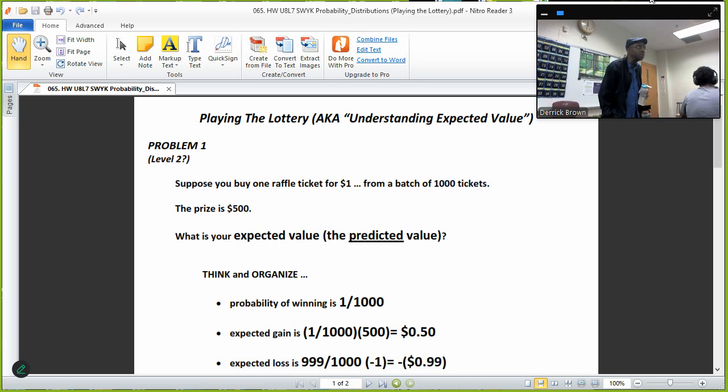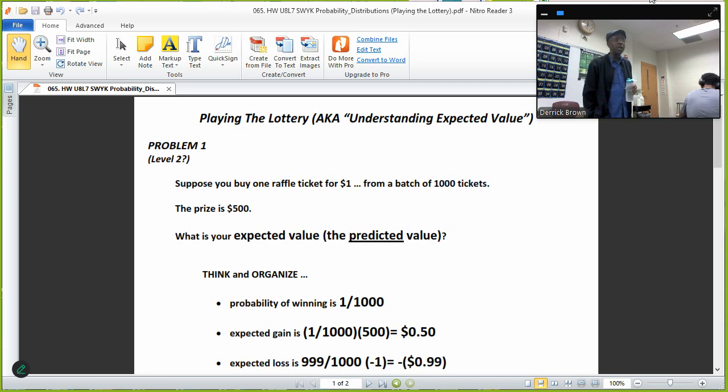So the total expected value is the sum of the expected gain and the expected loss. What is the sum of 50 cents minus almost $1, minus 99 cents? 49 cents. It's negative 49 cents, right? Expected values that are negative suggest, yo, you're losing money if you do this at all. A positive expected value says, hey, maybe you should try this. It might work out. Is that a fair interpretation? That expected value is negative. You're being told, man, you might not want to try this one. If the expected value is positive, you might want to get in that.